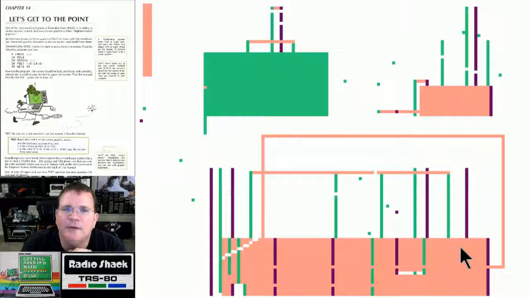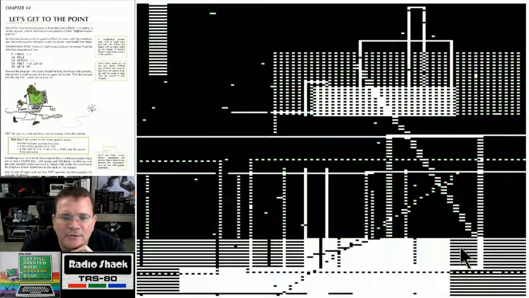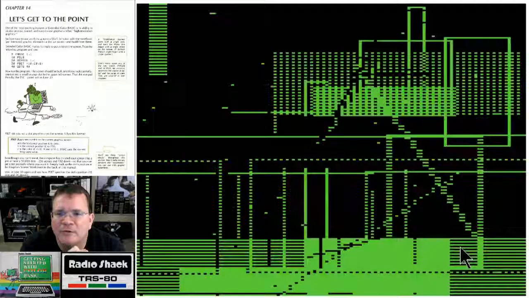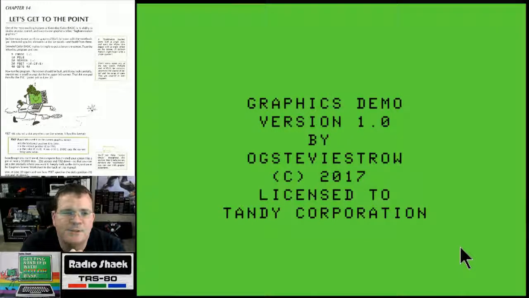So it's going to switch between high resolution and low resolution graphics, which is kind of a cool effect. You can see sometimes it's a filled box, sometimes it's an outline box. You can see some of the lines. It's just kind of cool. So it's completely random. It is graphical. It's very computerish. It's very 80s looking, and I like it. I hope you like it too. So this was our program.